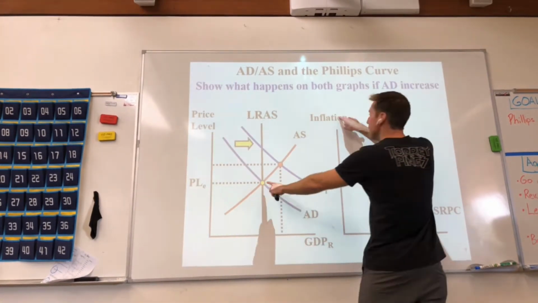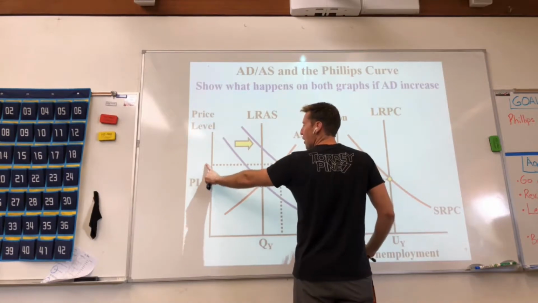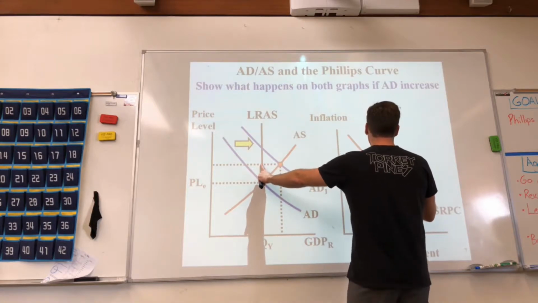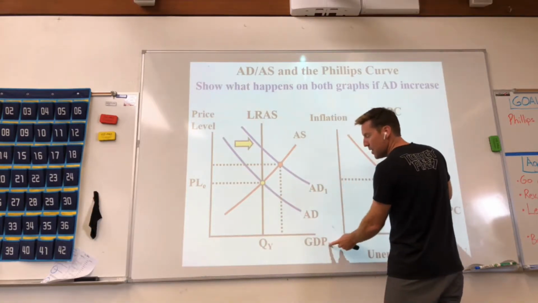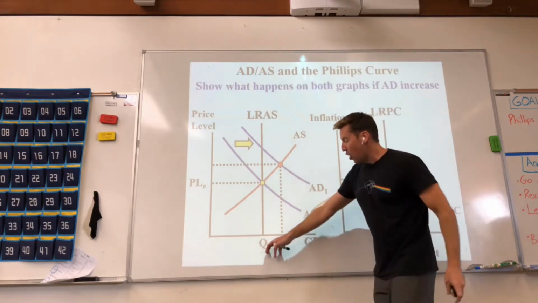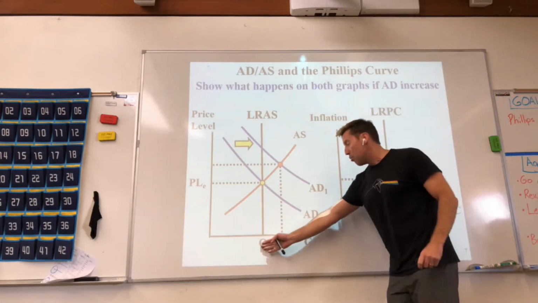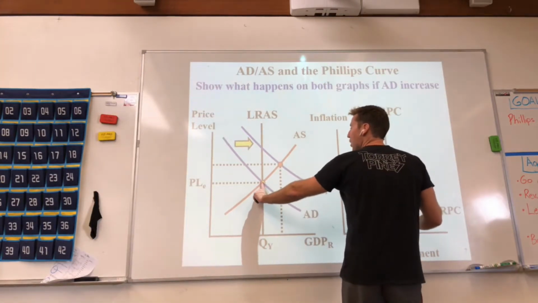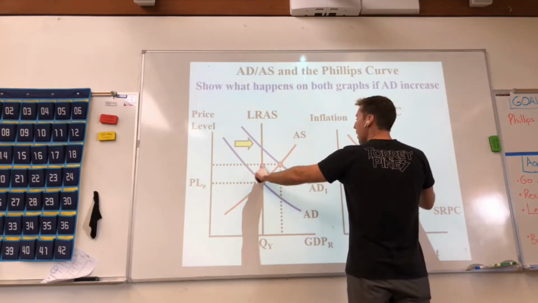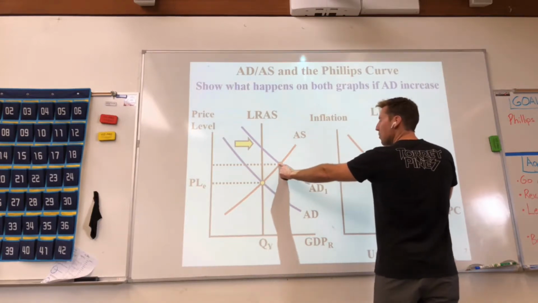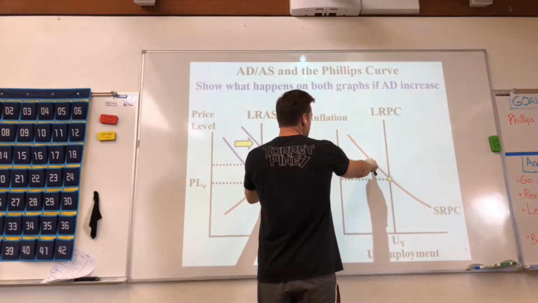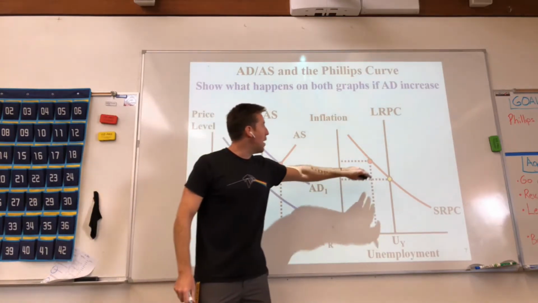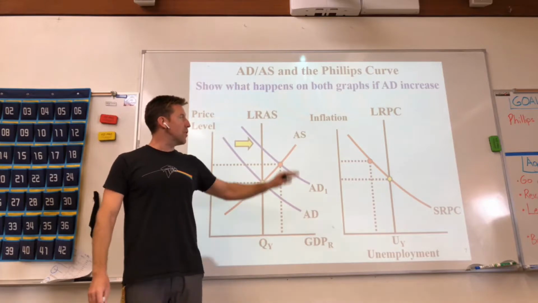Price level and inflation are the same, right? Here I'm seeing that price level went up, so they experienced inflation. Price level went up, so inflation went up. In this case, our GDP increased, so I'm going to make the assumption that our employment increased. If my employment increased, what happened to my unemployment? It decreased. So I go up to follow the inflation up. If employment increased, unemployment decreased. My new special spot, oh, so close. How do I show an inflationary gap on the long run Phillips or short run Phillips curve? Boop, right there.